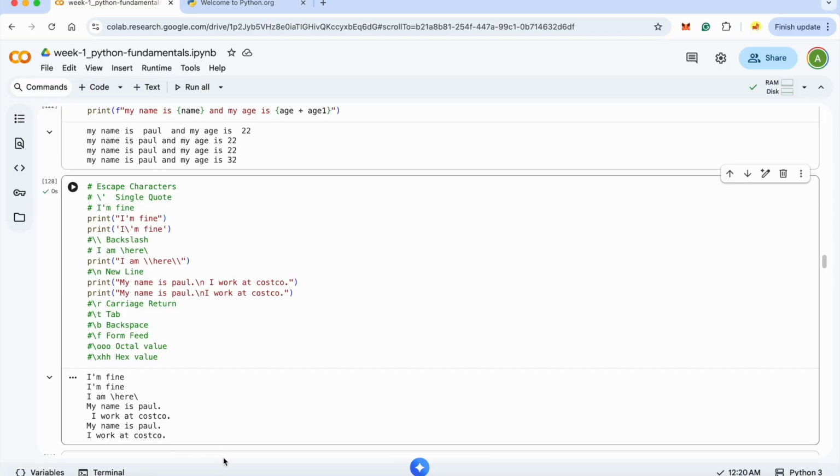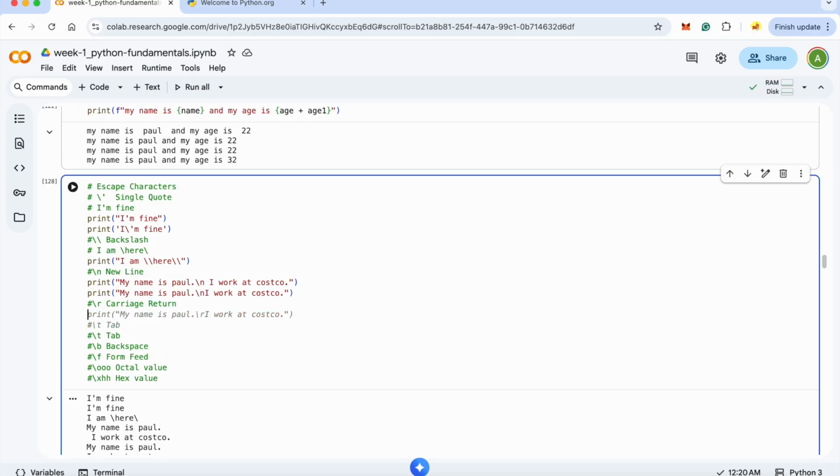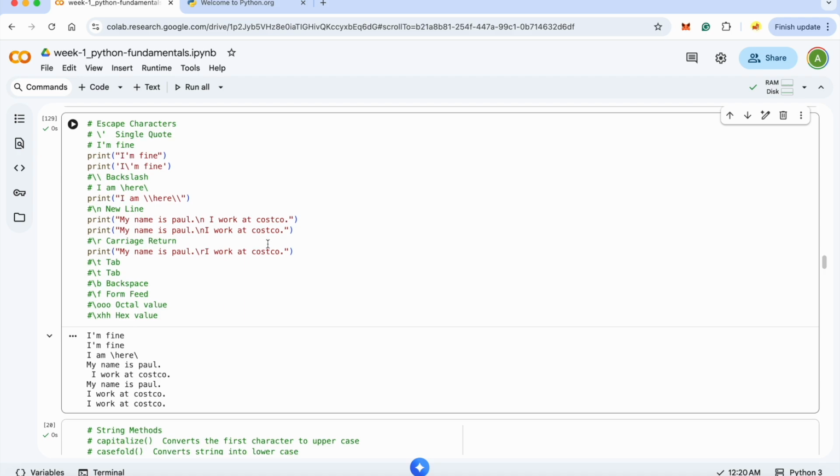Next is carriage return. How it works is, let's take this example only. If I say my name is Paul \r, it will only print I work at Costco, right? Next is tab. Tab is mostly used.